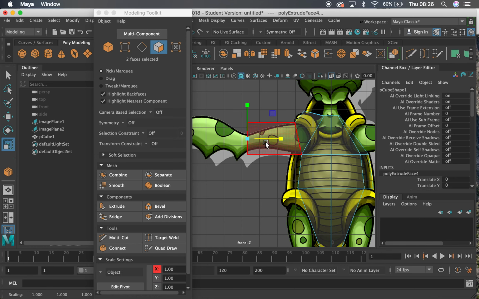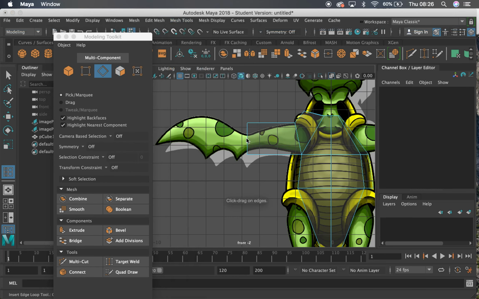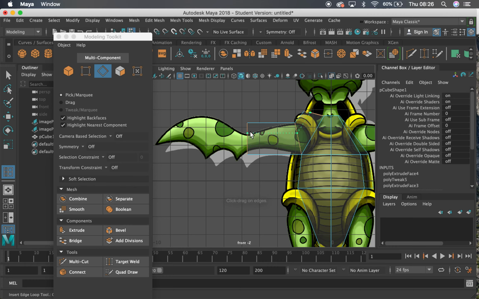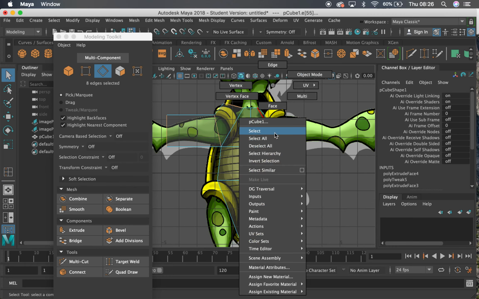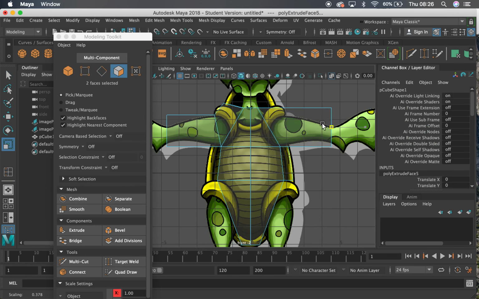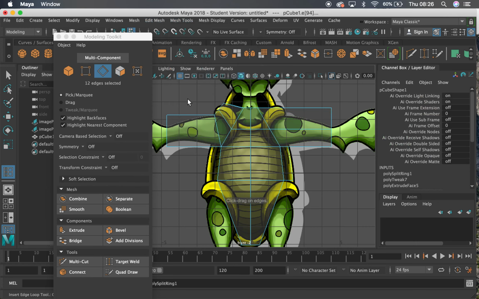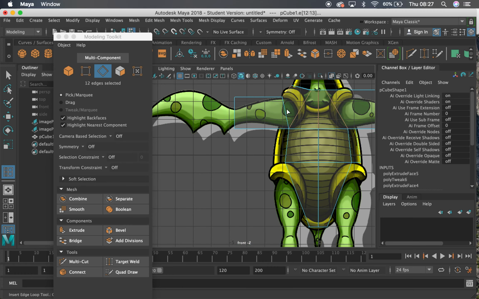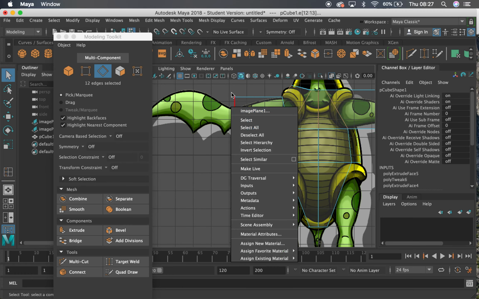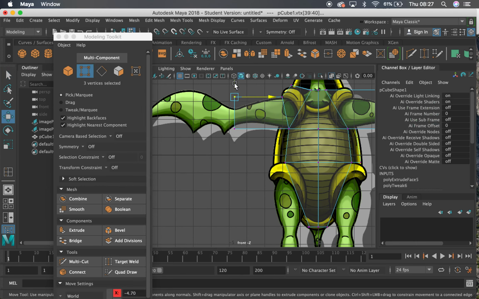The reason for this is that when I come to insert an edge loop, it's going to just go around the arm there. If I just extrude out of the side here, like this one, and just go straight, and insert the edge loop here, you can see it goes across the whole body, which means if I need to add loads of detail to the arm, I'm going to get loads of detail on the chest as well, and I don't want that detail there necessarily. So it's just a way that you can keep your topology a little bit tidier. It also forms a bit of a shoulder for us as well, which will mean it will bend a bit better when we come to skin it and weight it.